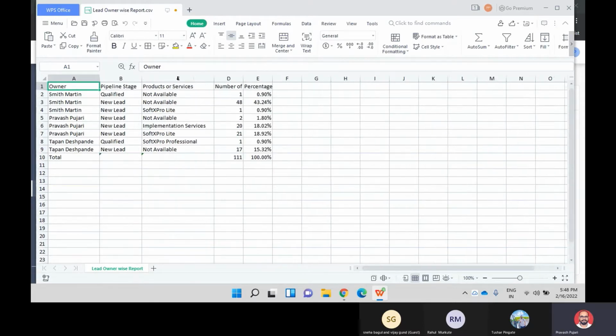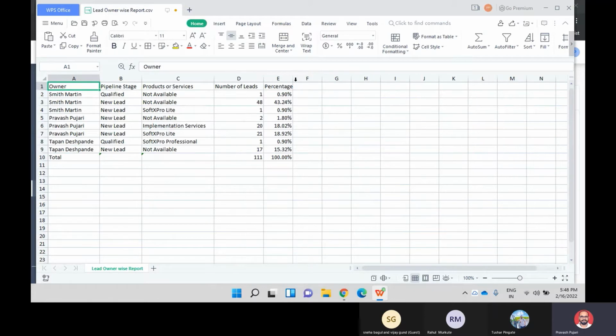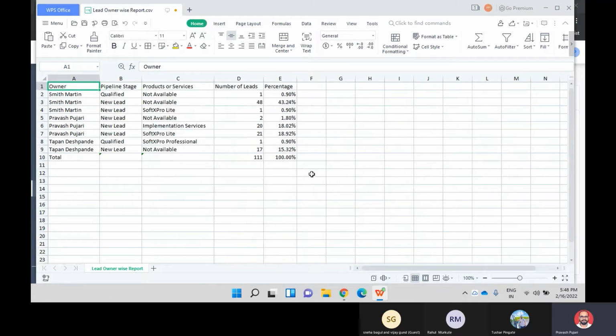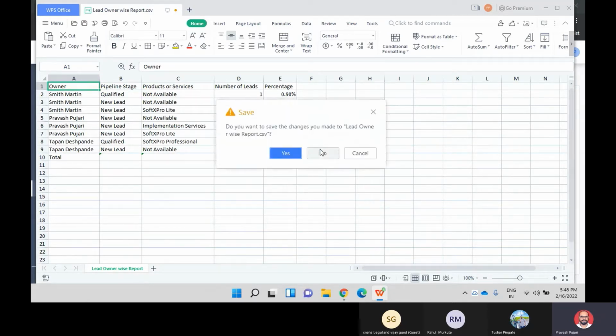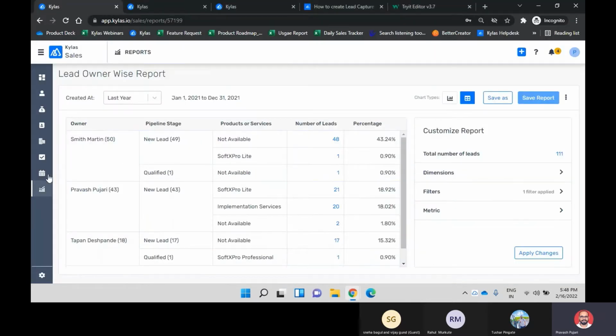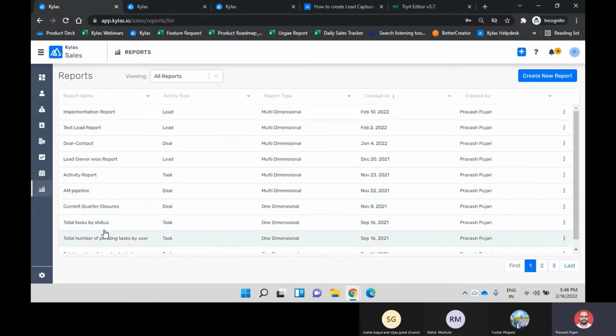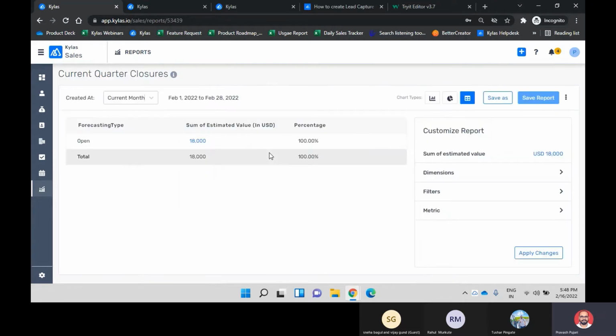So any changes that you want to do here, like manual changes that you want to add, you can do that even. So this is pretty simple. There is no such difficult thing. Simply any report that is already there with you, you can go to the report section. Any report that you want to add, you can simply go and check that report. And if you want to download that, come here and download. So this is all about report download.